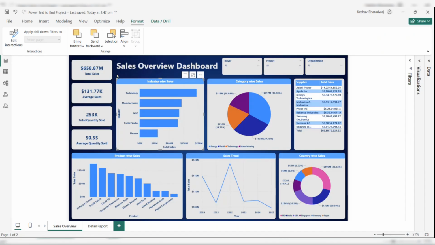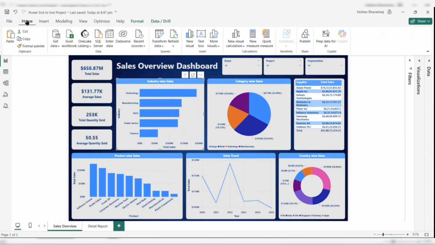Then we used all our practiced visuals, let's say KPI, the card visuals, the bar charts, the pie chart, table visual, the column chart, line chart, the donut chart. And also we have created a drill through functionality here. So this complete end-to-end project you can also create and you can use the data sets.